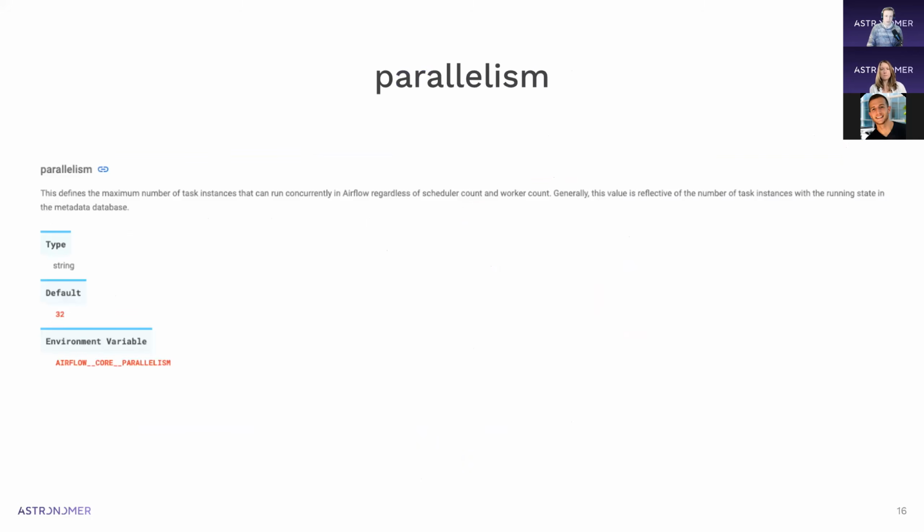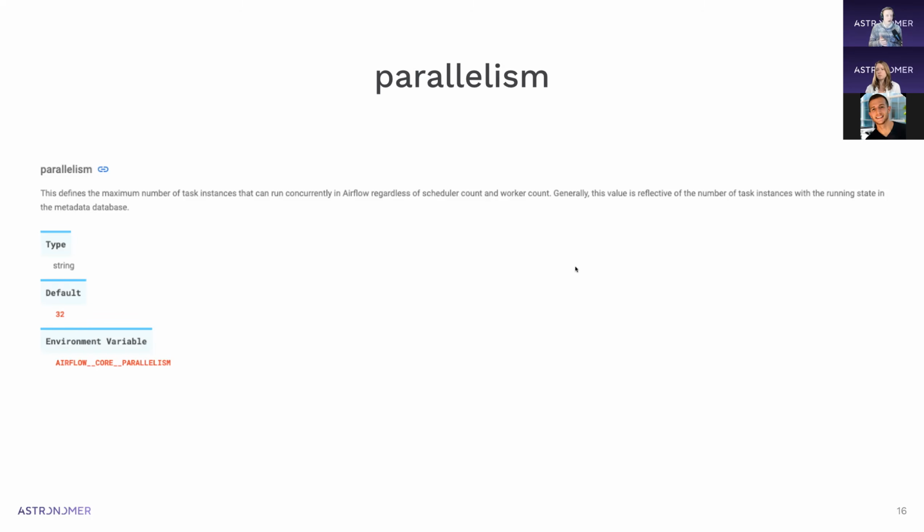So first off, parallelism, the big overarching configuration that controls the number of tasks that can run at a time. It is exactly what it sounds like. It's the amount of task instances that can run in parallel across the whole deployment. And so when it says, at the second sentence here, and I took this straight from the Airflow documentation, and there's more details on there about these different parameters, so definitely check it out if you have more questions. This value is the number of task instances in the running state in the metadatabase.